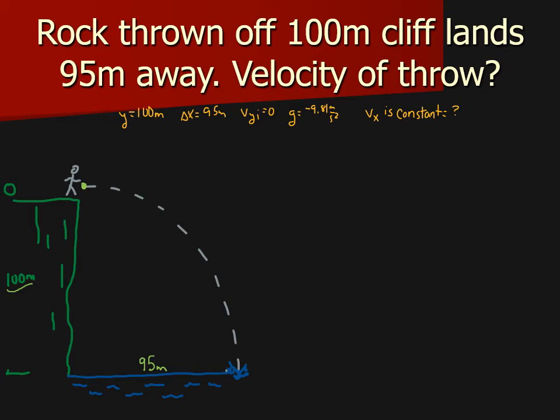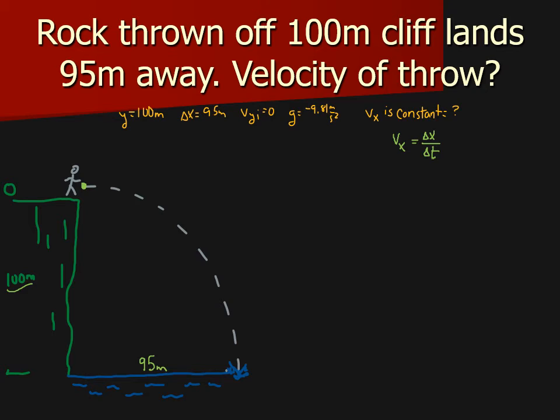Okay, so where do I start here? Remember that the range, the height of the cliff, and the throw are all related to the time of travel. So do we have enough information to figure out the time of travel? If I want to know the constant velocity, what is that equation? Let's show that really quick. Constant velocity in the x direction is equal to delta x over delta t. Well, I know x is 95 meters. I do not know vx, that's the question, and I don't know time. So that's what I'm going to have to find out first.